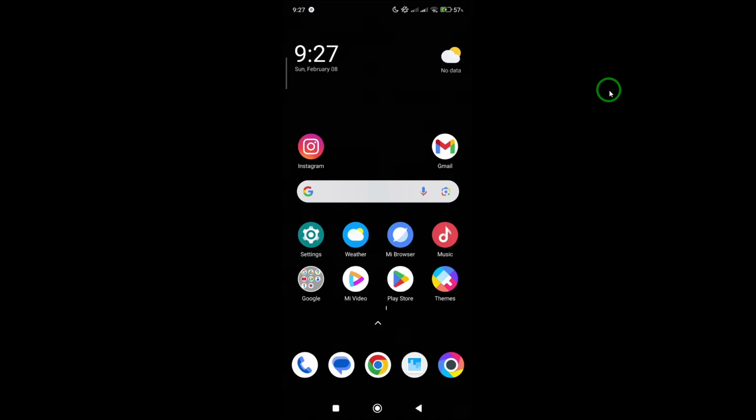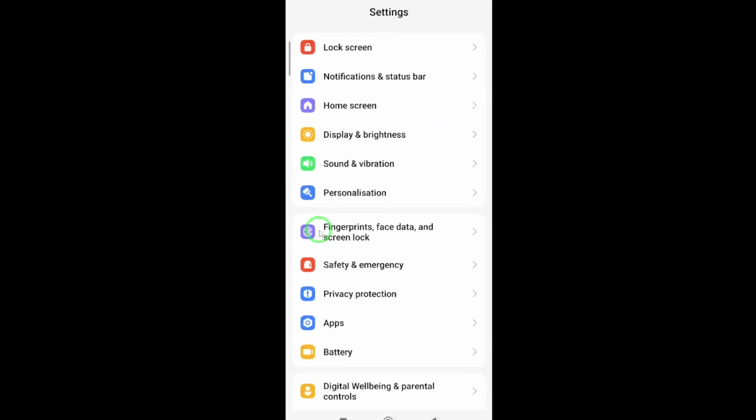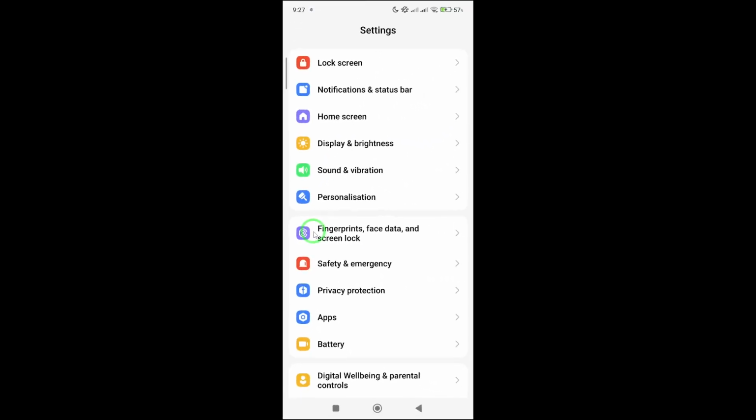First, unlock your phone and open the Settings app. This is where you can control everything about how your phone and apps behave, including notification sounds and vibrations. Next, scroll down until you find apps, then tap on it. This section lists all the apps installed on your device. Find Gmail from the list. This is the app we want to adjust.